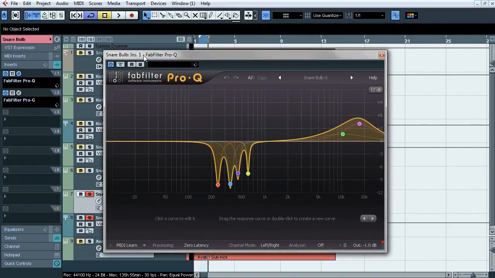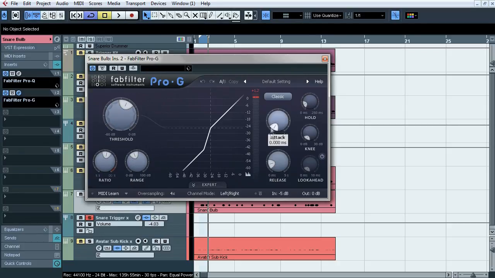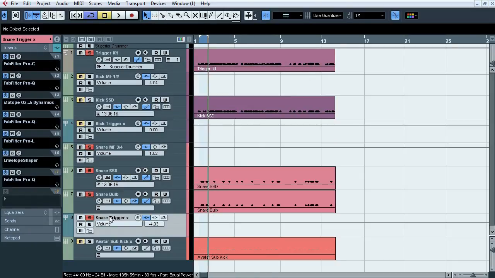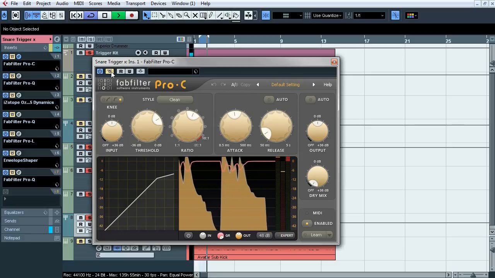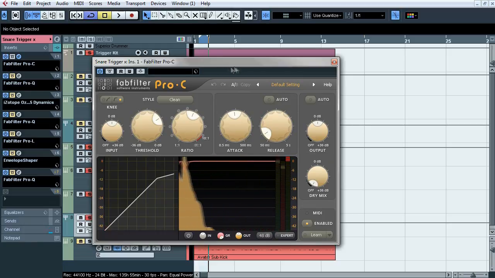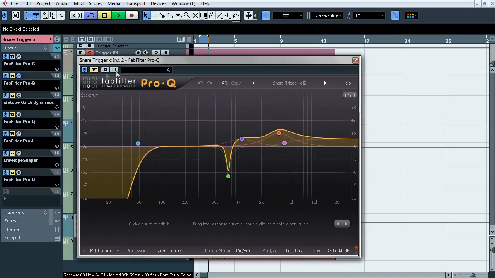First thing in the chain is this EQ where I dropped rainy frequencies on mids and tightened up the highs. And then I used a gate to limit the roomy sustain tail. Now all snares go to this snare trigger bus. First thing in the chain is a compressor for a bit of gluing. Then I used an equalizer to make the sound a little more bright and aggressive.